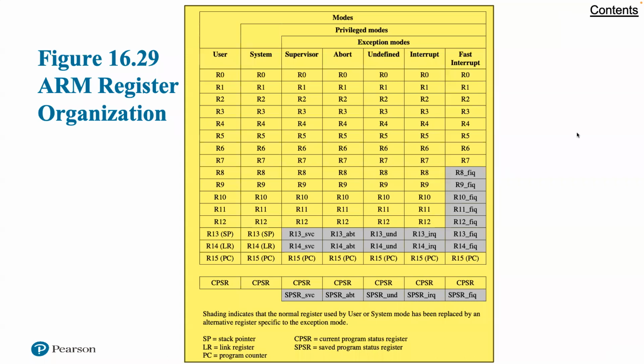Okay, just to use my cursor to help out a little bit here. For the most part, if you're doing application programming, and if you choose to be doing things in assembly language, this is what you're going to have access to. And we can see how we're going down into privilege mode. The privilege mode would be for the system. We have the supervisor mode and these other modes that we talked about: abort, interrupt, and fast interrupt. And for these exception cases and above, we have some replacement type of registers that are used. So you can be keeping that in mind.